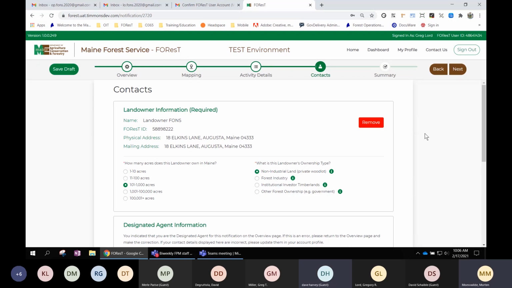Yeah, Dave, we've had that question. I think, obviously, as you point out, you can have a notification for an entire town. I think there's a balance to strike. I don't have a specific answer for if you have multiple harvesters. I think that's something we have to work out with an individual notification, individual landowner.